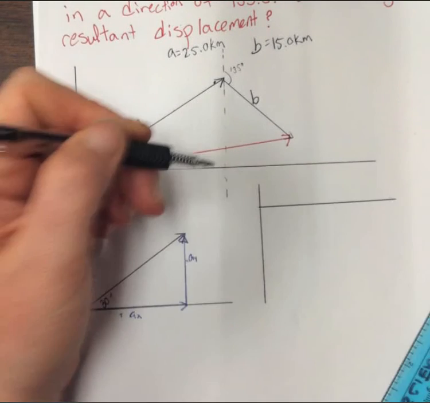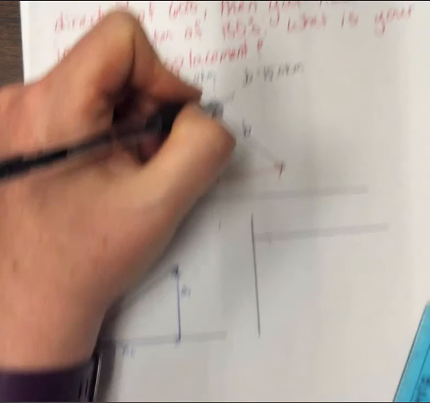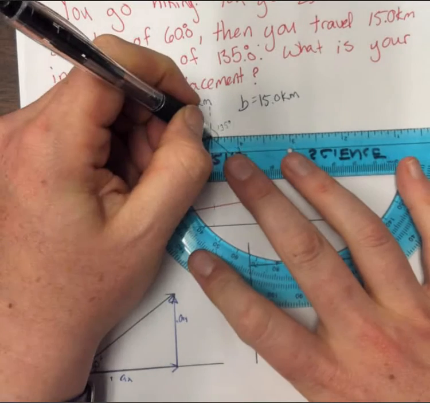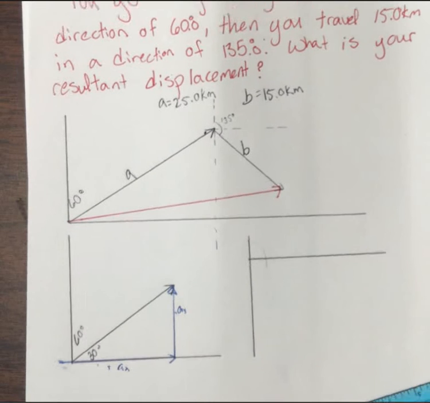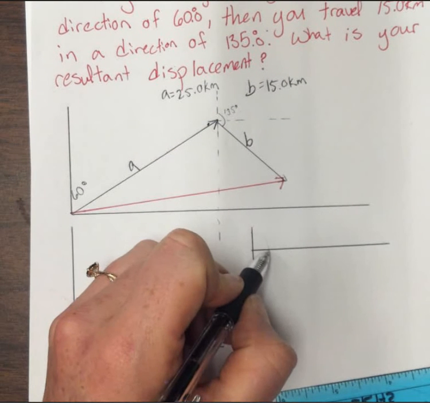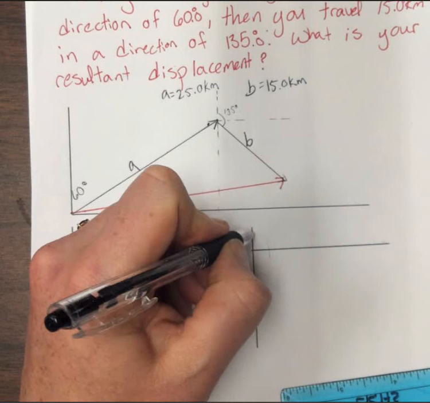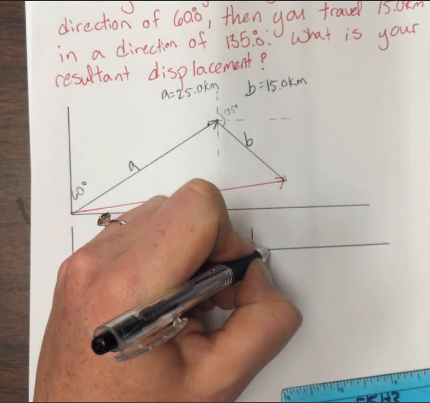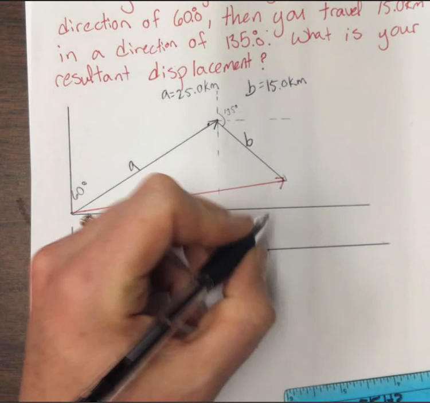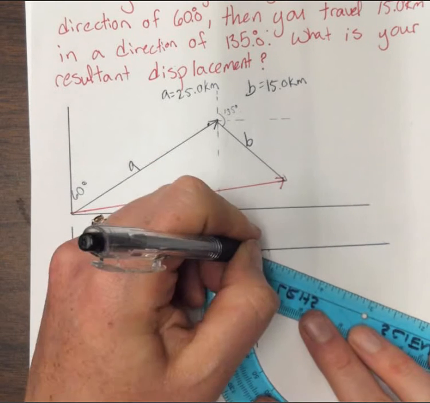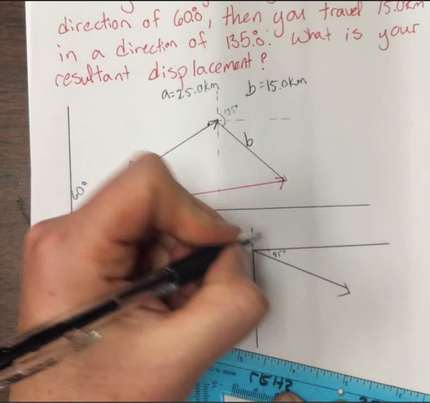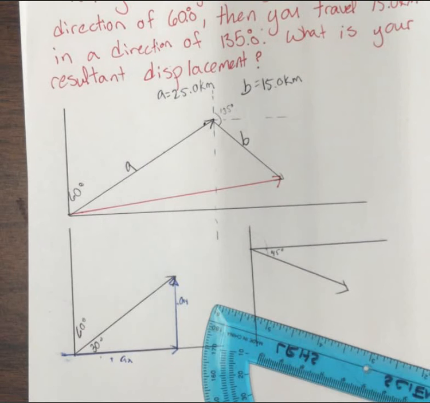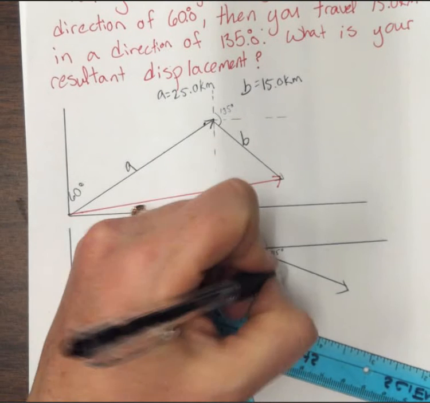Alright, and our B vector was 135 degrees if we look here. So imagine we are going to do our angle by convention from the positive x-axis, which means that our angle would be this portion. Alright, so if this is 90 degrees of the 135 degrees, then what we have left is 45 degrees, because 45 and 90 would give us our 135 degrees. Alright, and that's our B vector.